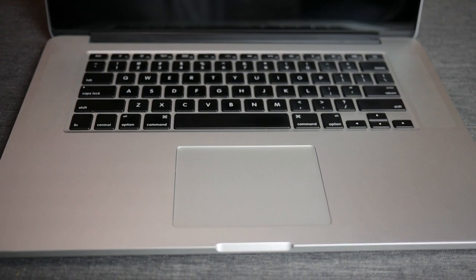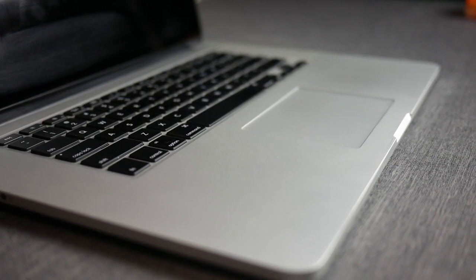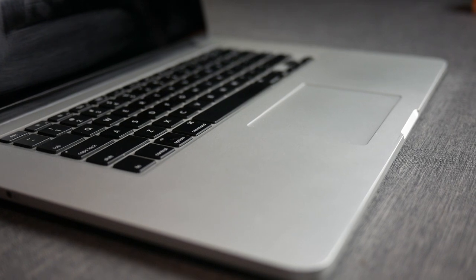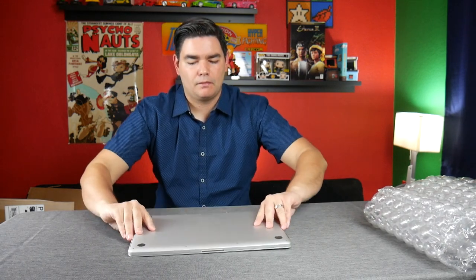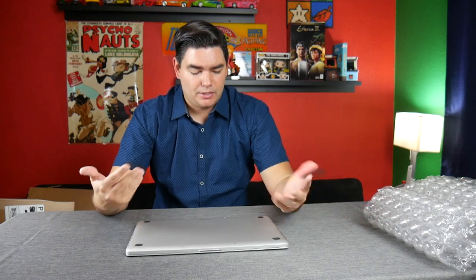The screen has that delamination issue that every MacBook from this time period gets. I've read it's possible to clean that off using a microfiber towel and something like Listerine mouthwash, so I'll give that a shot later. The keyboard and the wrist rest look really good — the keyboard shows very little wear, just some glossy keycaps, and the wrist rest is really nice. The edges look pretty good, the bottom is in really nice shape. Overall I'm pretty happy with it — I could get a skin or a clip-on plastic cover for the dented top.